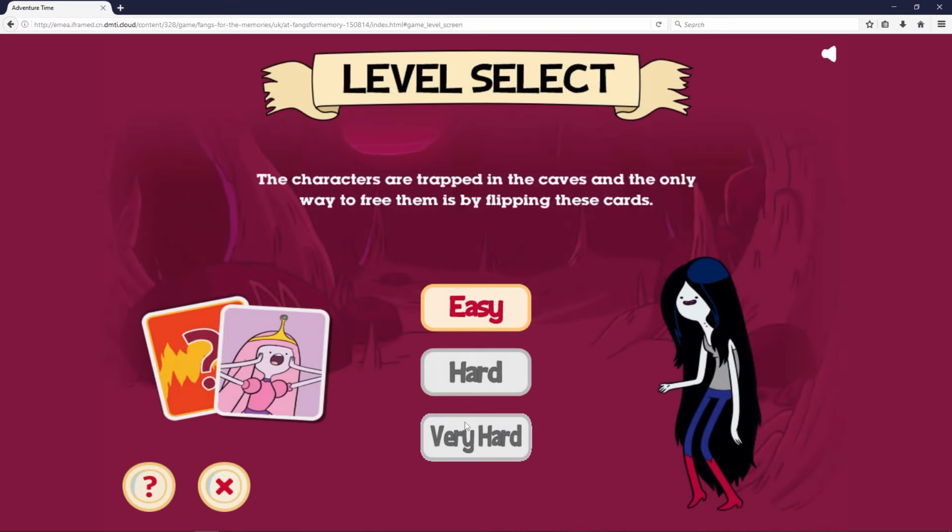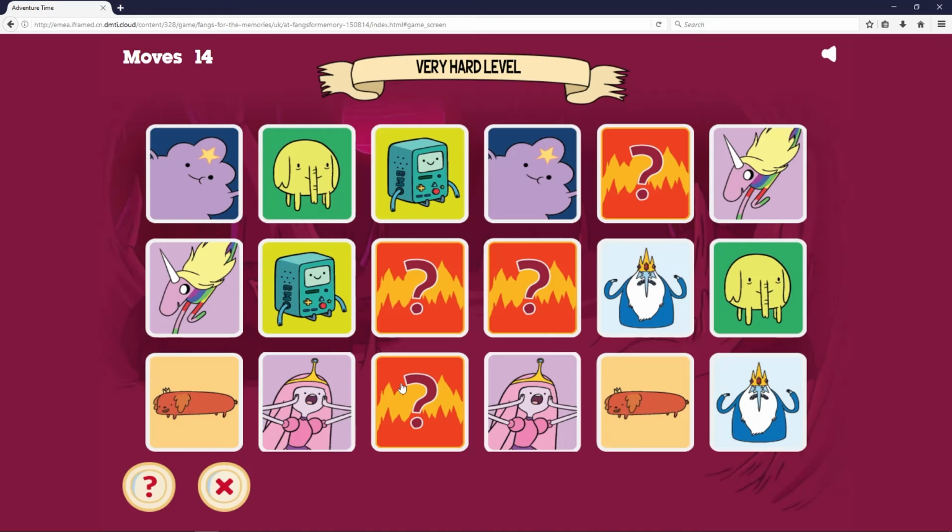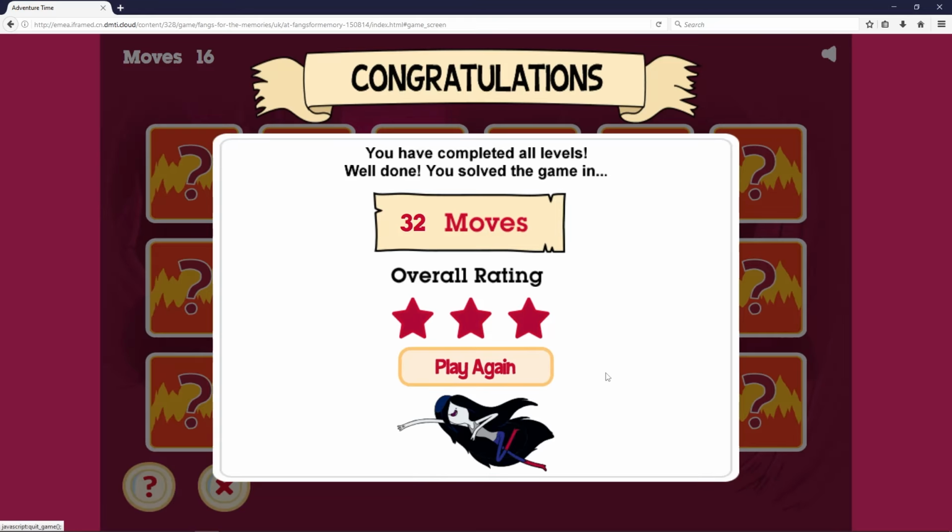Fangs for the Memories is a memory puzzle game. You need to match the cards with the same images in as few moves as you can. There are 3 stages. It is what it is.